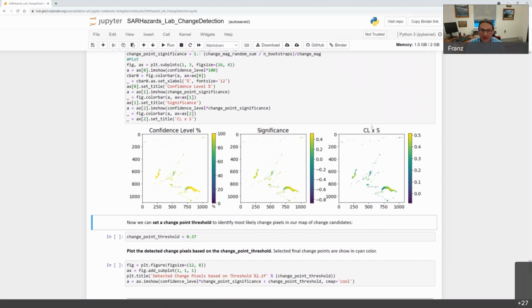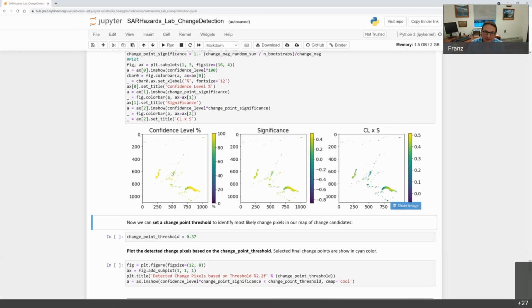So now we've run our change point analysis, and we get some output. We are calculating two different statistics here. I'm not going to go into great detail, but the confidence level describes how many of my 100 runs created a change magnitude smaller than my original run. So areas that are shown in yellow are great, because it means only the original data set created a change magnitude that large. All other scrambled data sets had lower change magnitude. So those yellow ones are really good candidates for true change points.